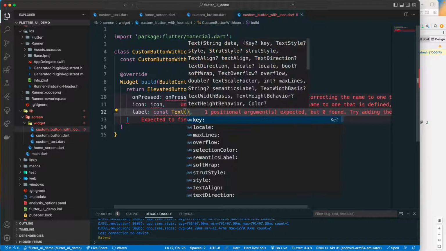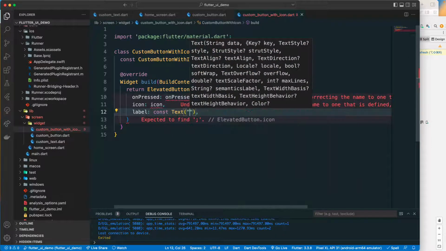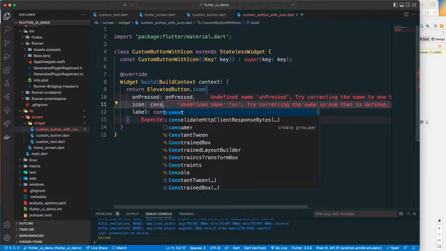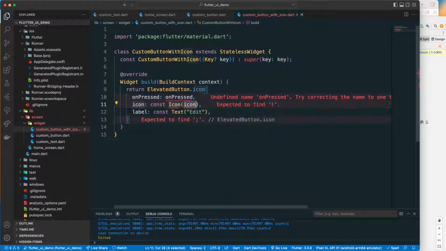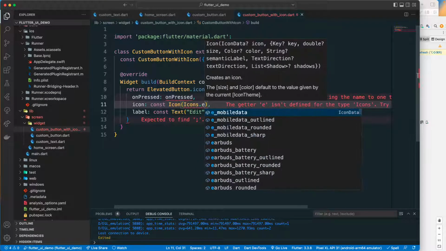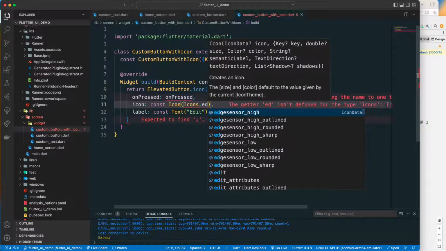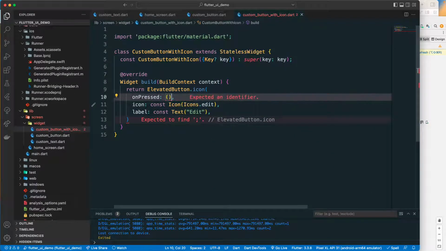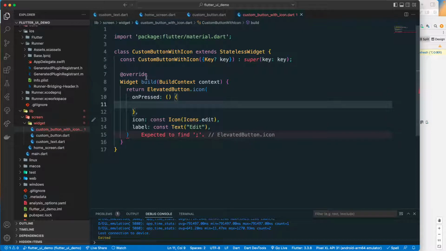And in the text we will provide, let's say, edit or something. And in the icon we'll just say const of the icon, and Icons dot, we have edit, I guess.